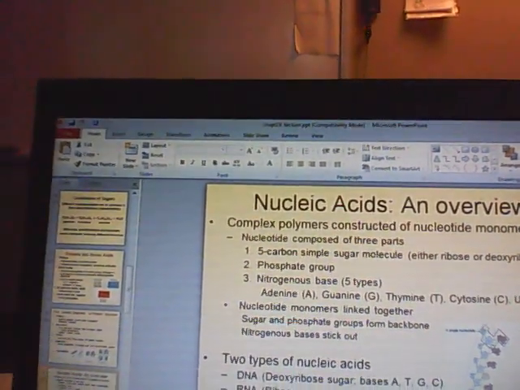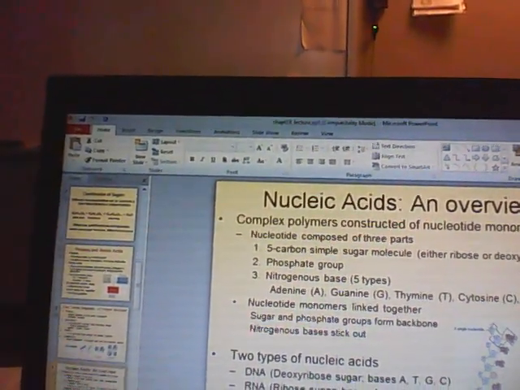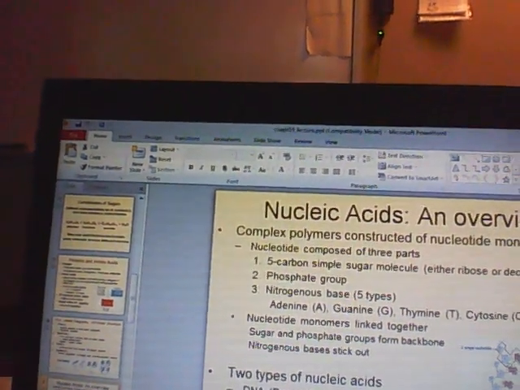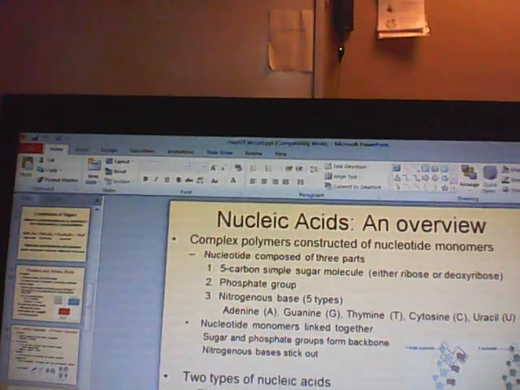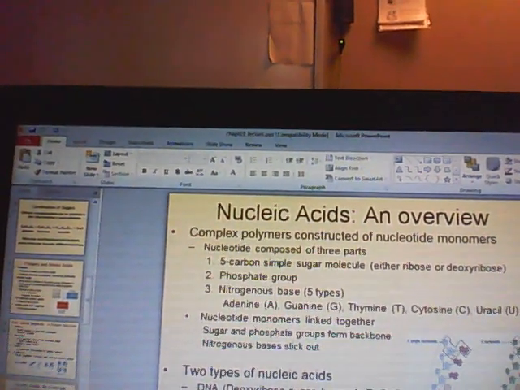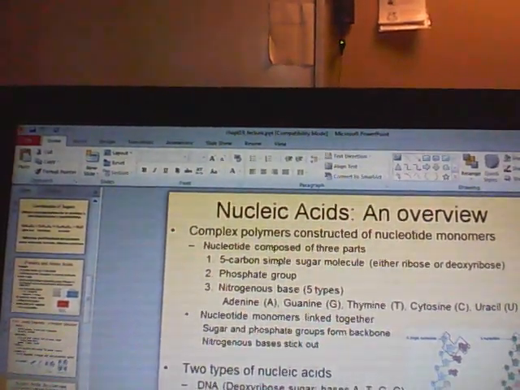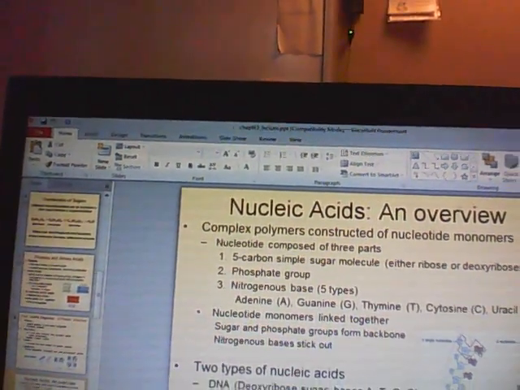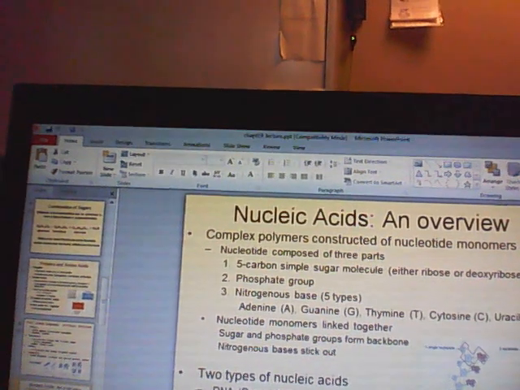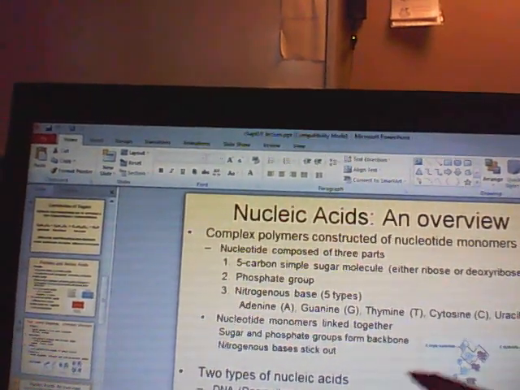I know I say them really fast. You can read them really fast or really slow, but you should know that the 4 bases for DNA are A, T, G, and C. RNA, the sugar, is ribose, and the R stands for ribonucleic acid. And you have 4 bases, A, U, G, and C, meaning you have adenine, uracil, guanine, and cytosine.